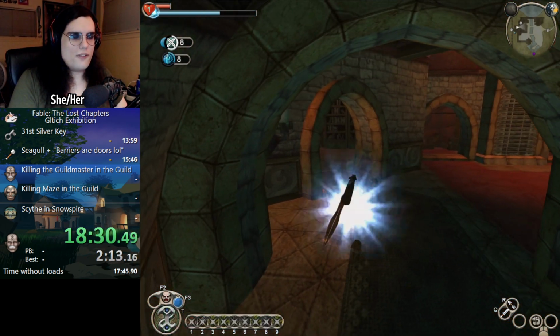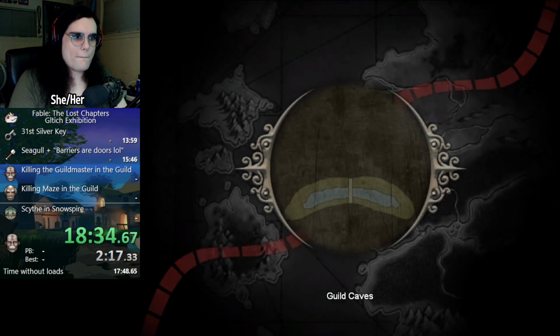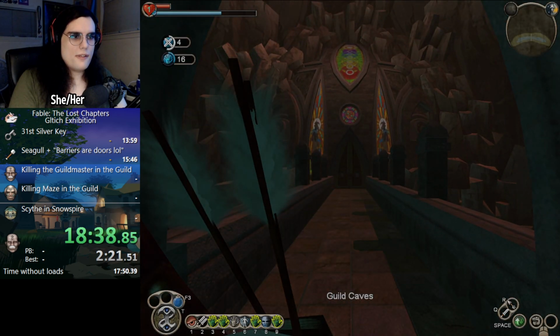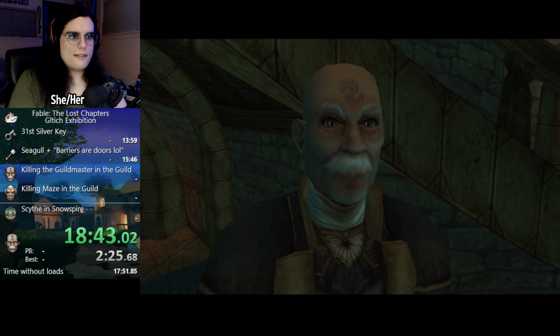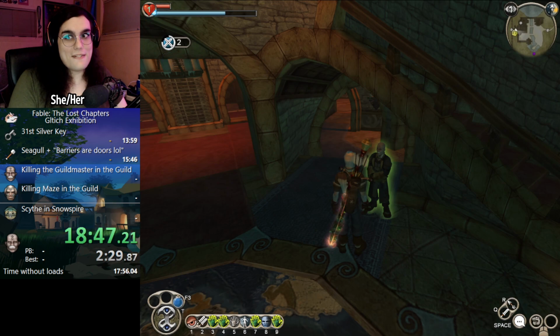Now, we are actually going to go ahead and leave the area really quick. And then we're just going to come right back. Because in doing this... You're back? Things are far worse than I'd feared. The Guildmaster is back.